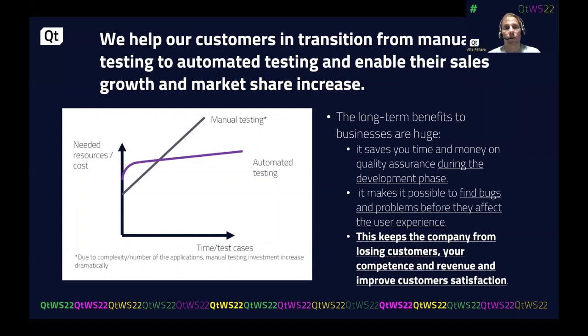What is the actual cost benefit? If you start with manual testing, your test cases keep increasing over time and you need more and more manual testing resources. With automated testing, the initial cost is a little higher because you have to create scripts and code them into the tool. But after that initial investment, you can repeat existing test cases automatically — for example, running them in the middle of the night — so your actual cost and resources needed become lower than with manual testing.